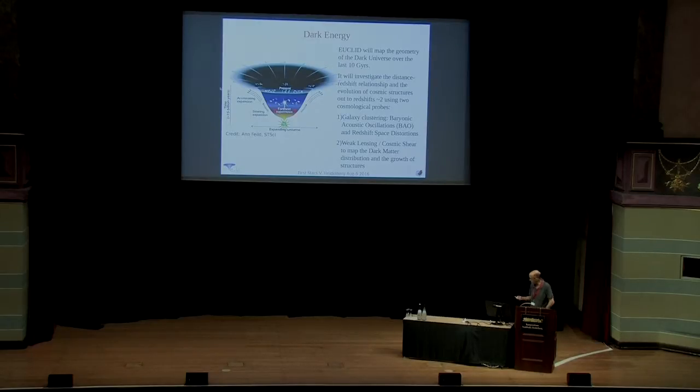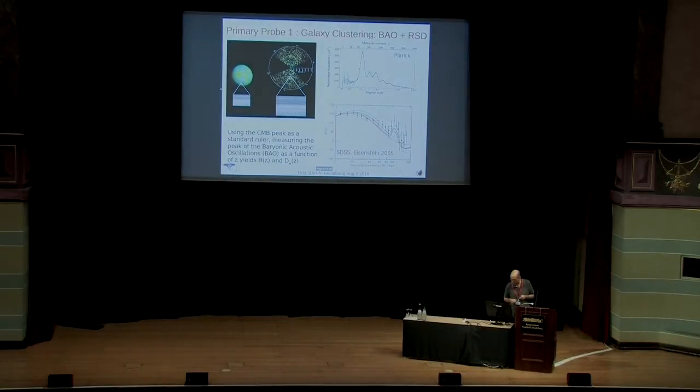So this cartoon shows the cone of the universe, starting from the Big Bang, then inflation, and then the matter-dominated epoch when the expansion was decelerating. And today, the dark energy-dominated phase where the expansion is accelerating. So this is basically what Euclid will try to map and trying to determine the geometry of the universe.